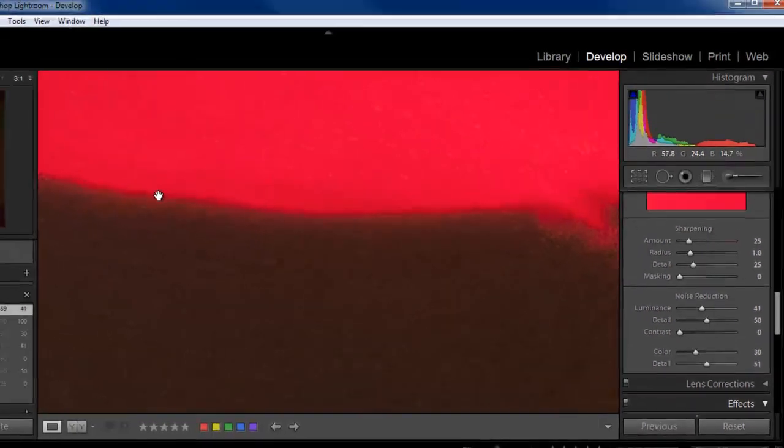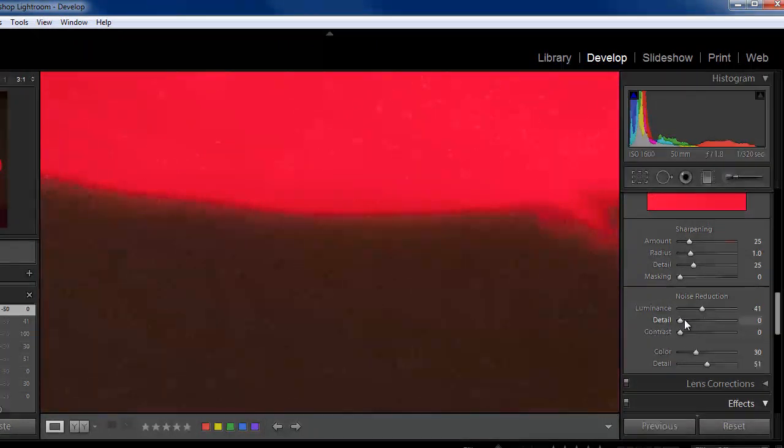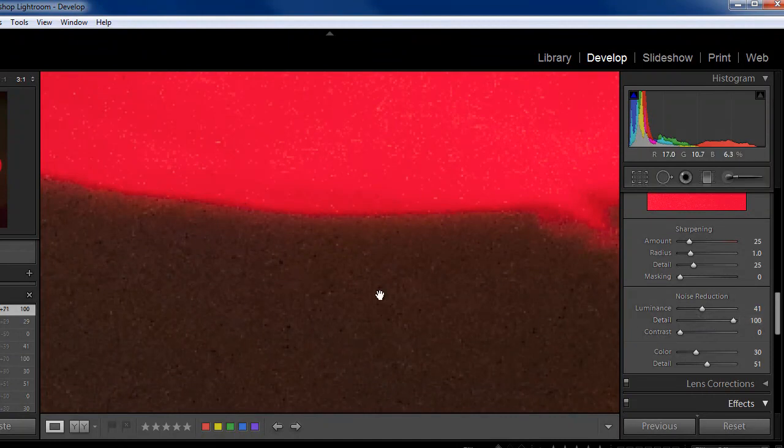And this is what I like too, it preserves a lot of the detail. Now, of course, there is a give and take, and you are losing some of that detail, and that's why there's these two sliders. If I bring it down to 0 and we move it up a little bit, I think at around 30 does a good job here. Now, you don't want to bring it all the way to 100. You can see what happens there. There's some artifacting, and you're reducing image quality a lot, and we don't want that. So let's bring it back down around 30.